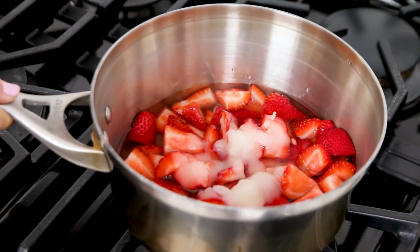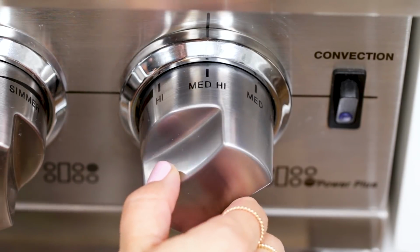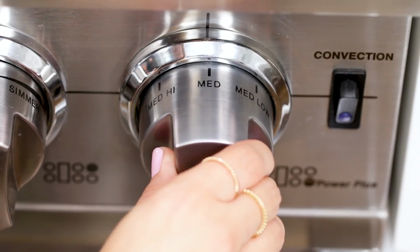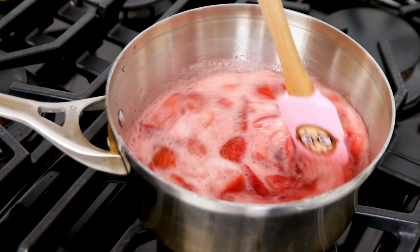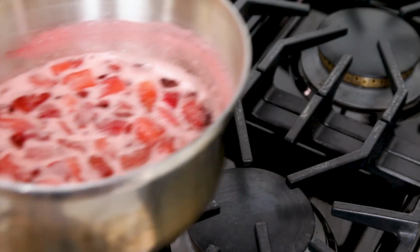Now take your pot and a spatula over to the stove. Place the pot on the stove and turn the heat to medium-high. Allow the strawberry mixture to come to a boil, then turn the heat to medium. Cook the strawberry mixture for 10 minutes, stirring occasionally, then turn off the heat on the stove and take your pot back to the baking station.